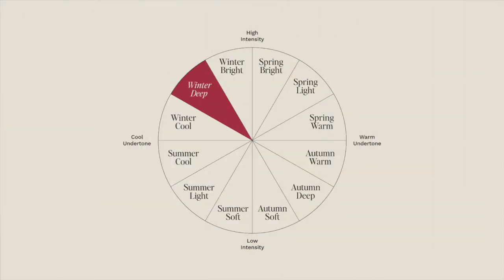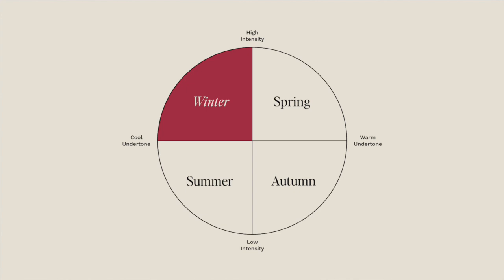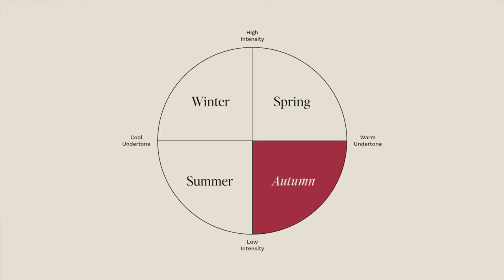Your main chromatic feature, now we can say it for sure, is the depth. So it means that you're part of the deepest subgroup of the winter palette. So your color palette, Somia, is Winter Deep. It means also that you can borrow some colors from the Autumn Deep palette. So out of the winter palette, your second best season is autumn.